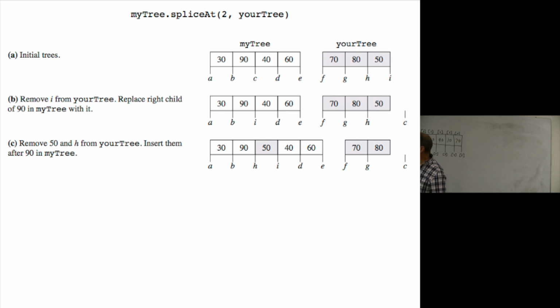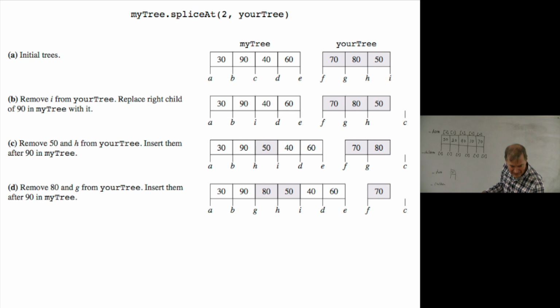We put it where? We put it in here. But now we can do that using what? Insert, with a vector. Are you with me? So this pair, this 50 and the H, goes right in here, and so everything moves over, because that's how vectors work, right? And then what? Tell me what's next. We took the 50 and the H, now what do we take? We take the 80 and the G.